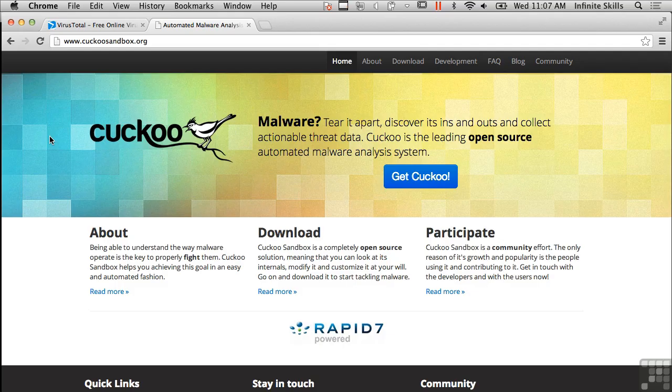So you can do this in a really safe fashion, and it handles this through the use of virtual machines. You've got a virtual machine, and Cuckoo goes and automates the process of running that malware so you can actually see what's going on. So it really is a virtual sandbox for looking at malware in.